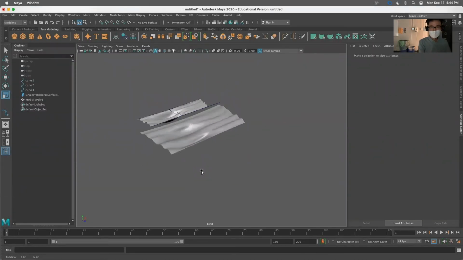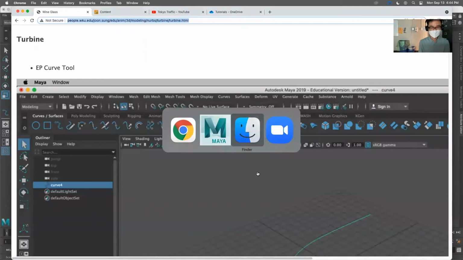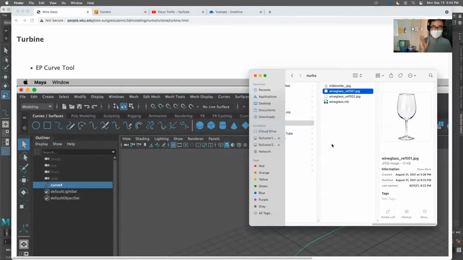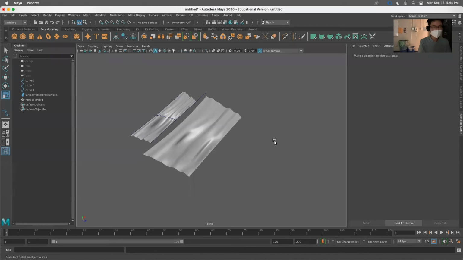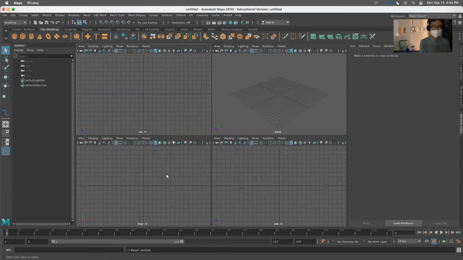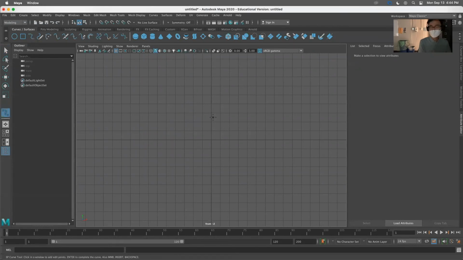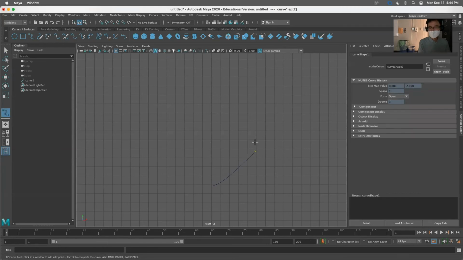Okay, while learning revolve and NURBS modeling, we created a wine glass. Of course, we imported the reference, this one. You can still create some kind of symmetrical form, like a cup or a wine glass and some jar or vase, without actually using this kind of reference. Let me quickly show how to do this. Curves and Surfaces, and I'm going to use the EP Curve. So center the origin.